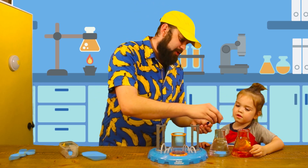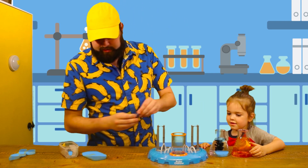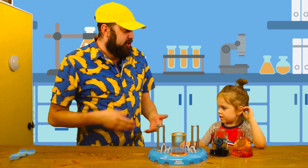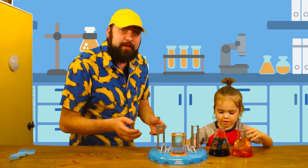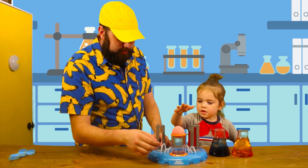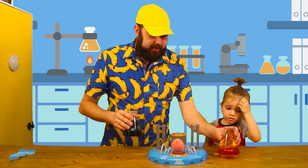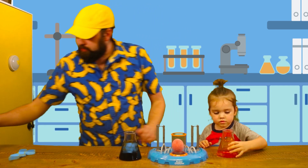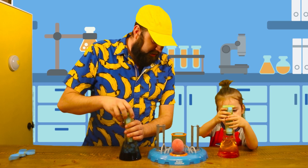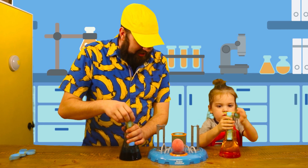There we go. Now we're gonna put this to the side. We need our pot. Michael, do you want to put it in here? There we go, all done. This didn't turn out red, but whatever. So we get the blue and it looks like a yellow. There you go — you got your plunger. I'm gonna do mine. You ready? You go ahead and go first. You got this.